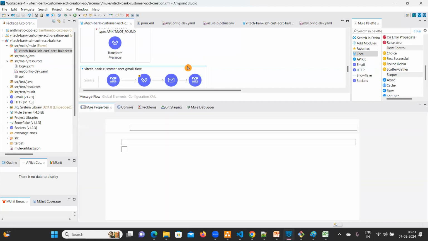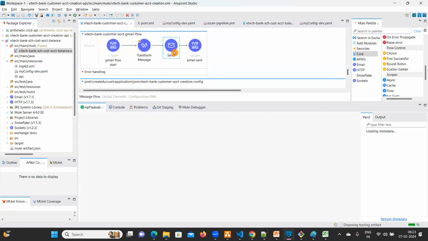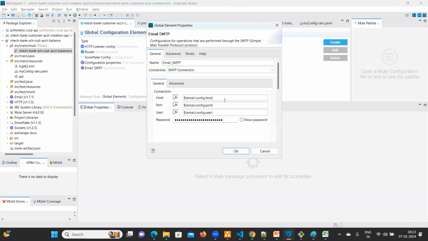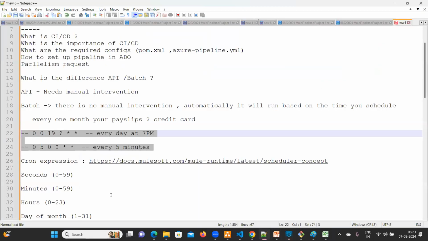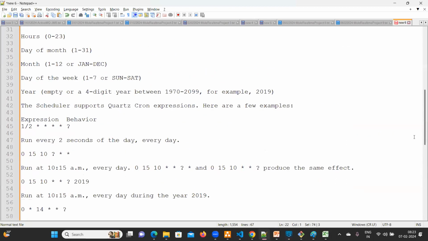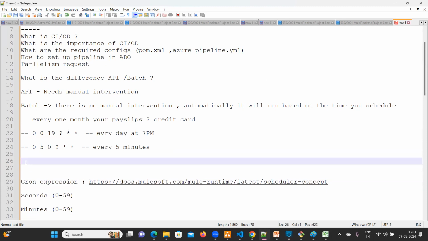If you go to this send, here you can see. If you click on this edit button, what you can do, just copy paste into somewhere. So instead of manually writing, I'll write it here.